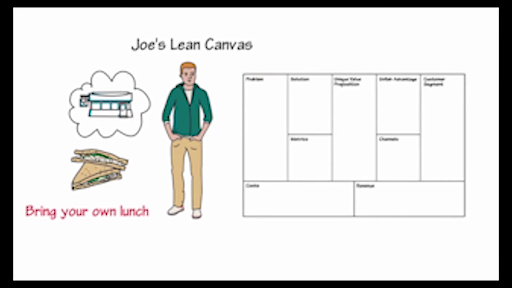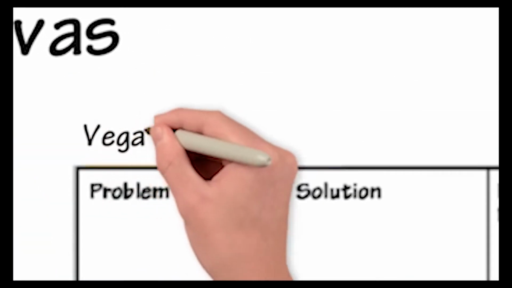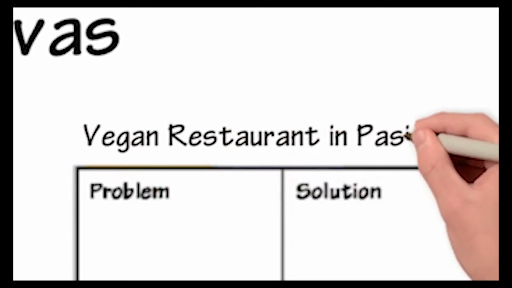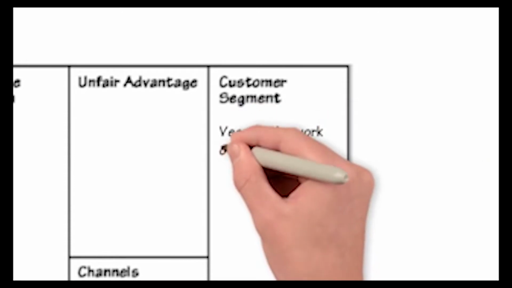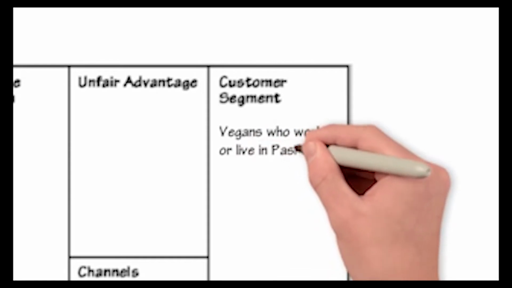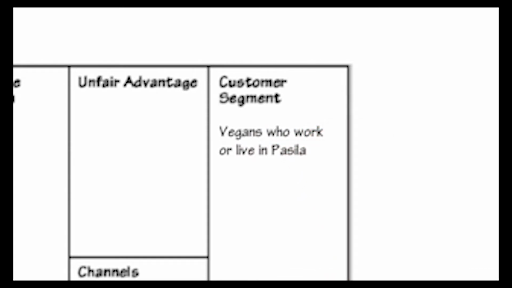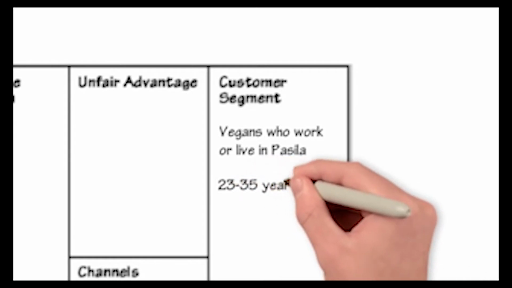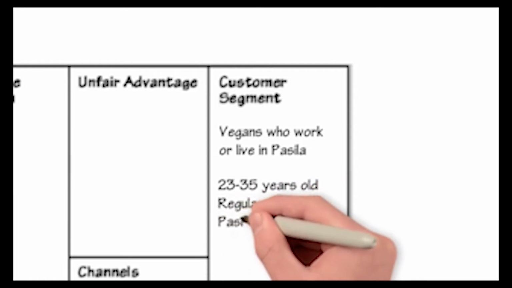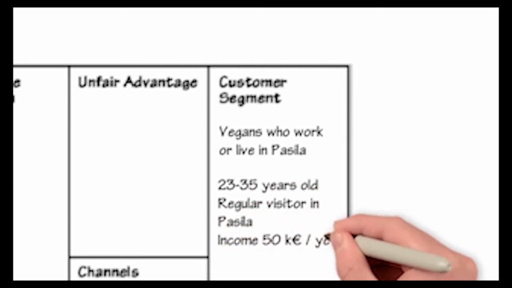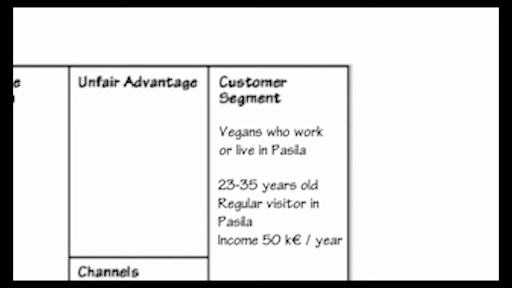What we have here is a blank lean canvas. Let's start by giving this idea a name, vegan restaurant in Pasila. Next we can go ahead and specify who the customers would be. Vegans naturally, but they also would probably need to live or work in Pasila. And to further narrow down the first customer spec, it's easiest for Joe to first figure out if other people like him share his problem. This is a good idea since keeping the first customer definition narrow dramatically helps the next steps, and you can always broaden the audience once there's traction. So maybe 25, 35 years old and with reasonably high income. Done.